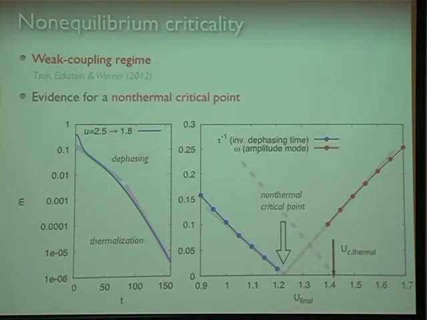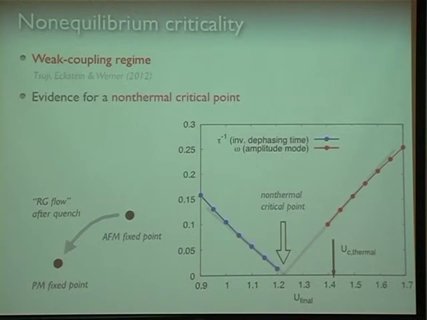So the picture which emerges from these calculations is that as we quench our antiferromagnet, the antiferromagnetic system becomes unstable and the system wants to flow towards the paramagnetic fixed point. But it doesn't flow like this directly. Instead, somehow a new fixed point pops up in the Hamiltonian space, and initially the system starts to flow towards this non-thermal fixed point, which we can think of as something like the Hartree fixed point. And as it flows towards this fixed point, we see this trapping in the non-thermal magnetized state. And only on much longer timescales do we then see the approach towards the true thermal fixed point. So this is a very interesting theoretical result.